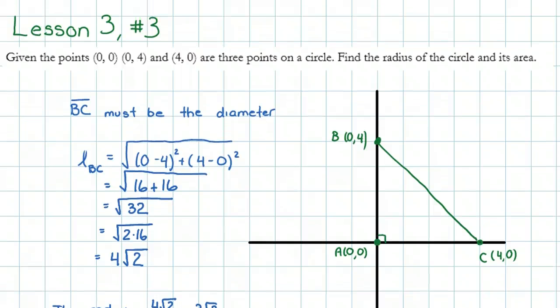So again, once you make that connection that BC must be the diameter of the circle, this question becomes pretty easy. And there's a number of ways you can make that observation. I did it because I knew this great law in the circle theorem. However, there are other ways to do this.